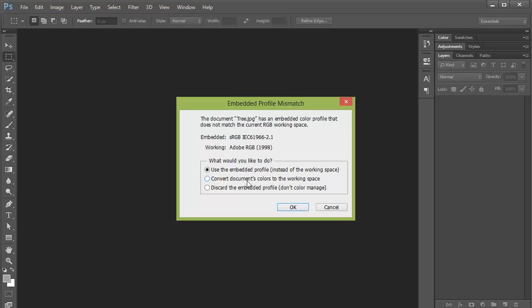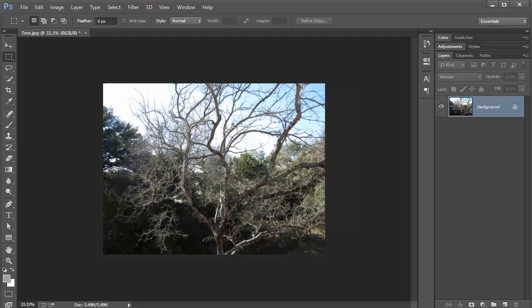It's not important how you open up some photographs that you have on your own, and you're going to get this. You probably won't get this actually because I have my color set up differently, but you can click OK. It doesn't really matter about this. And here we go. Now I have my tree photograph opened up, and I want to do a couple things to it, but I want to get you used to the interface first.